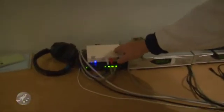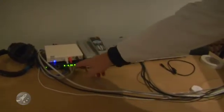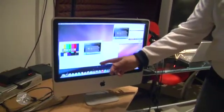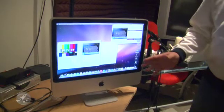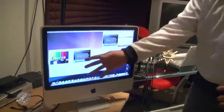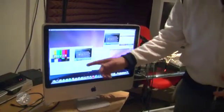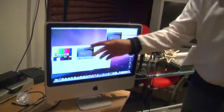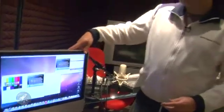But then we've got the live shows. So we've actually got a Canopus ADVC 110 sitting right over here. This is what converts the analog signals into digital. This is just a little NECU router that routes the internet. All of that plugs into this 20-inch iMac right over here. I'm using a copy of CamTwist Studio to run the entire show, and then we've got the Ustream Broadcaster. All of my sources run over here, and this is what allows me to do all the different graphics like the little Space Vidcast logo, the ticker at the bottom, the IRC chat room, and the stuff at the top. It's all run using this iMac and CamTwist.